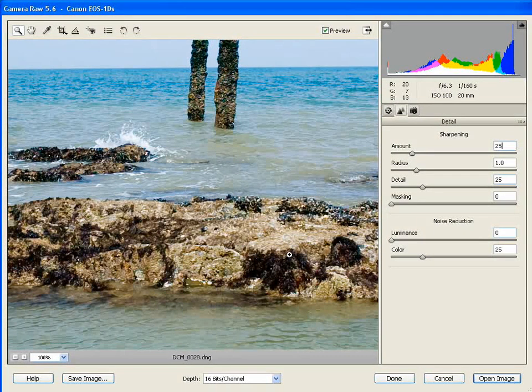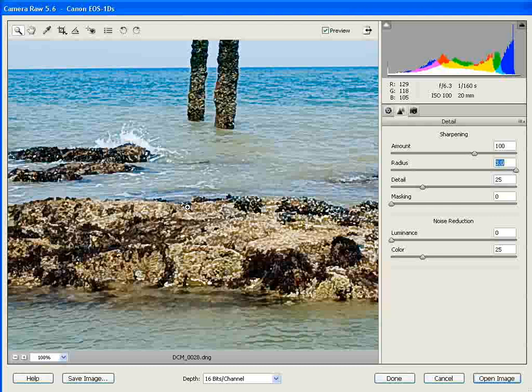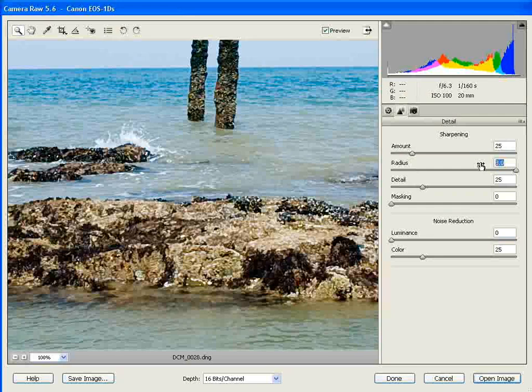And if you go too far with your sharpening, I'll just set crazy settings like this. You can see we've now got posterized, blown out highlights here. It looks more like a painting than a photograph. So it's very important that you don't over sharpen your shots, and most of the time the default settings of 25 and 1 should be enough to keep your shot looking nice and sharp without adding nasty artifacts like the ones I've just shown you.